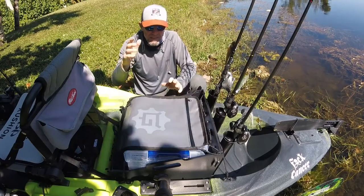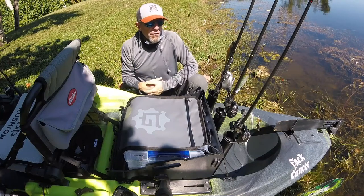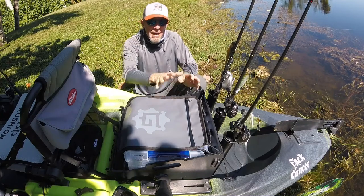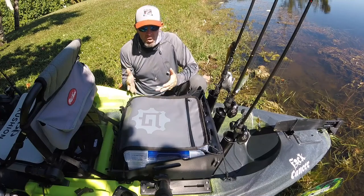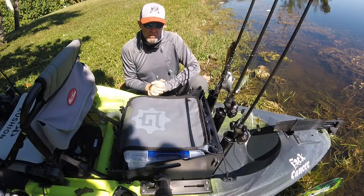Again, lots of boxes have holes in them. Lots of boxes are going to get water if you're in a downpour. It's part of fishing. If you're afraid of your gear getting wet, don't go. But that's really the only thing I want to bring to your attention. Again, not a flaw, but something you have to keep in mind. But again, overall, I love the versatility of this box. I love how easy it is to modify, and I really enjoyed using it.